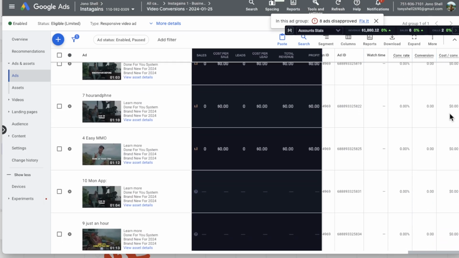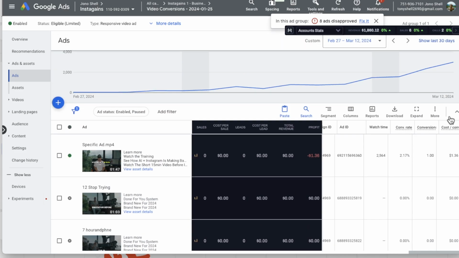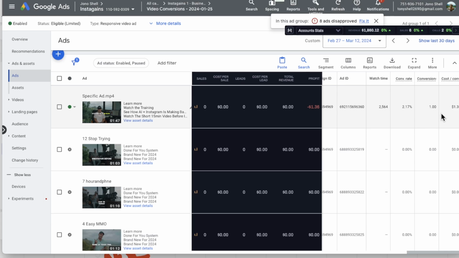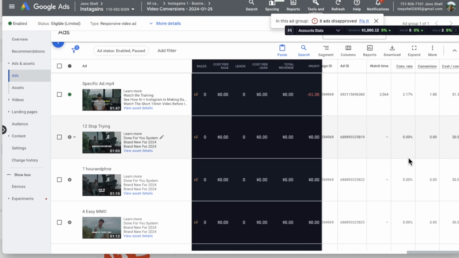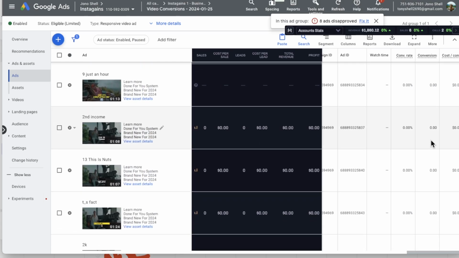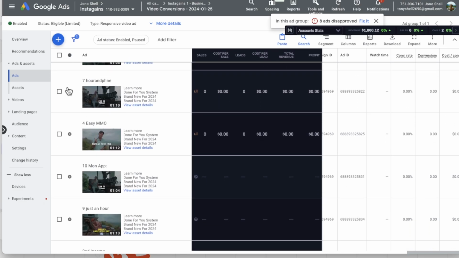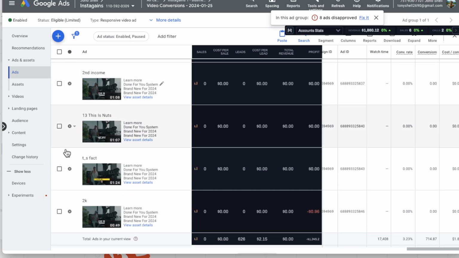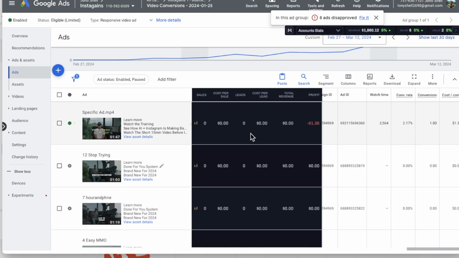So we can go through here and find the winning ad, right? Which is clearly this one. This one is getting all of the views, it's getting all the conversions, right? And then what you can do is, if there's any ads in here that are getting terribly high cost per conversions, pause them, right? Pause them. Make a note of those ads. Don't ever remake those ads again. You want to try and find your winning ad, and then you want to start recording new variations of that winning ad, because obviously that messaging is working.